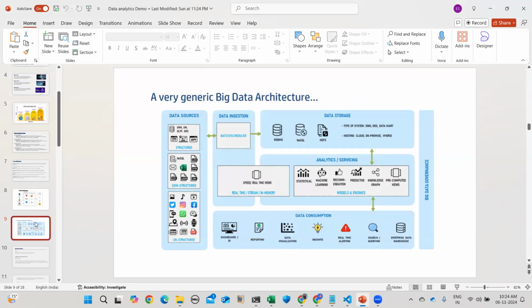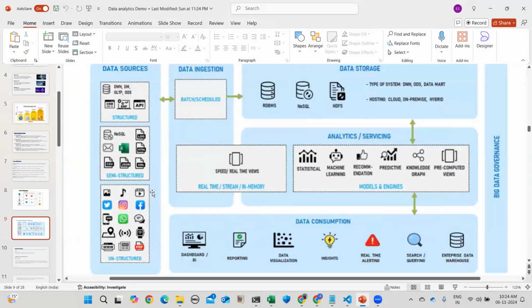If you are a digital marketer, you'll get data from all the social media platforms, which is unstructured. Here you can see the sources of data, and also we have NoSQL, Excel, JSON, HTML formats, logs, CSV files, and all. We also get emails, and in emails there will also be data. That is known as semi-structured data, in the sense there is a proper way, but it is not structured completely.